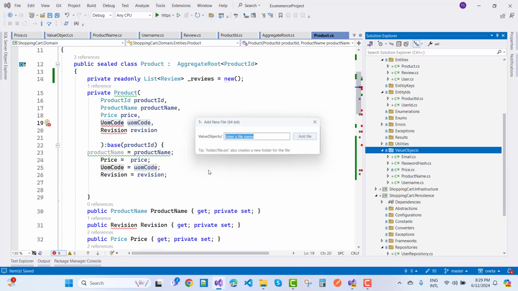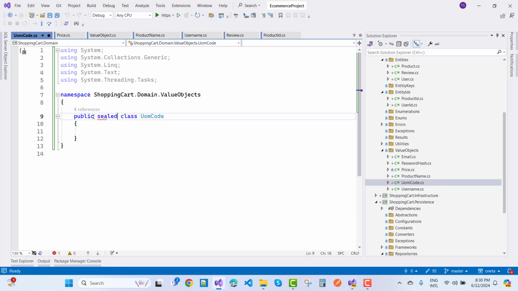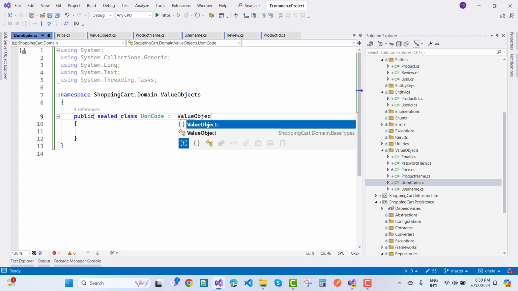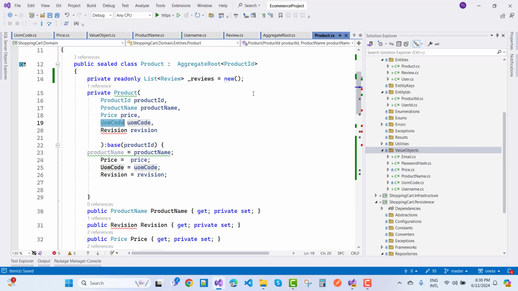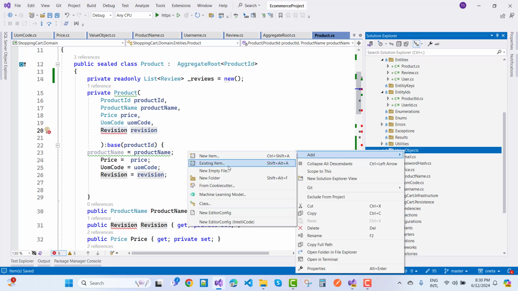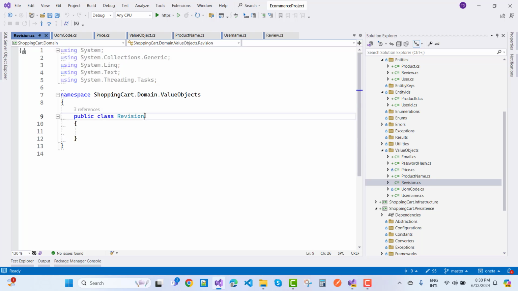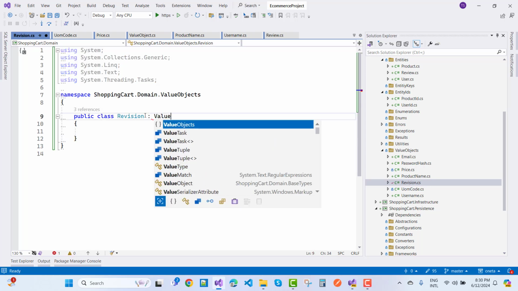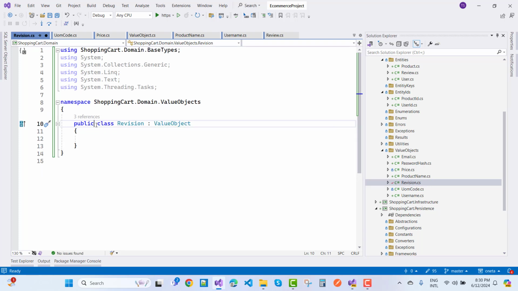So add a new empty file, code.cs. Let's make it a sealed class. It's also a value object. And the last one is revision. And also it's a type of value object, and make it a sealed class.